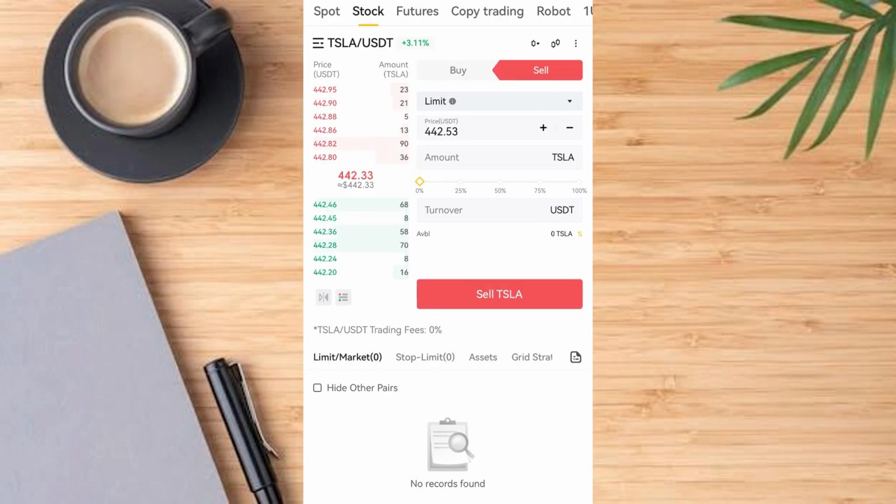Under the sell button, you can sell at market order as well. You can sell at limit order, just as I explained. On market order, you sell at the current price, while on limit order, you sell at your convenient price. Then you can go ahead here and tap on stop loss and take profit, but you have to purchase this before you can take access to that. So these are the simple things you need to do in order to enjoy US stock on SuperEx.